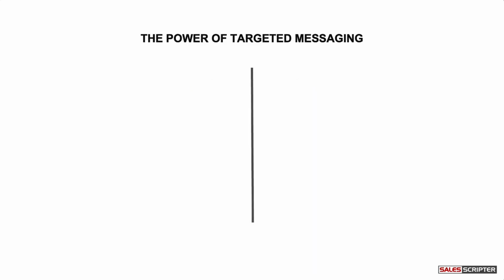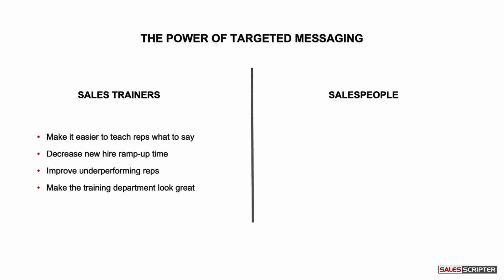Now, I actually want to go back to the topic of selecting that target buyer type because I want to show you how powerful that step is in terms of the direction of your sales message. As discussed, for this sales message, we selected sales trainers. And we came up with these value points and this value proposition. But think about if we went through that same process with a different audience of salespeople. We would end up with a completely different set of benefits, even though the product is exactly the same.